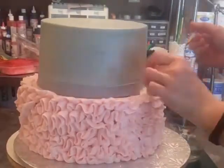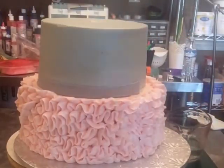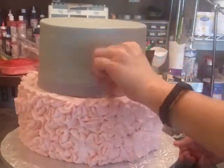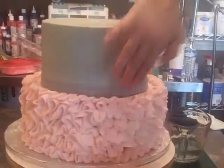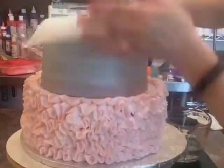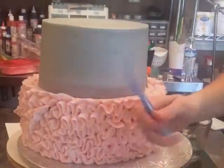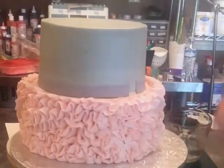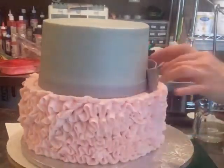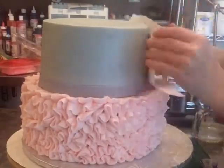Because I smoothed out the top of that bottom tier with smooth pink icing, I don't have to continue with my ruffles up into the base of the top tier. Because as you can see here, I'm adding a really thin gray fondant border, like ribbon border, to the base of that top tier, and I'm going to place a fondant gray bow that I made the day before so it's nice and set up and dried. I'm attaching it with just a little bit of water and pressing that into the buttercream so that it sits nice and tight against that top cake.